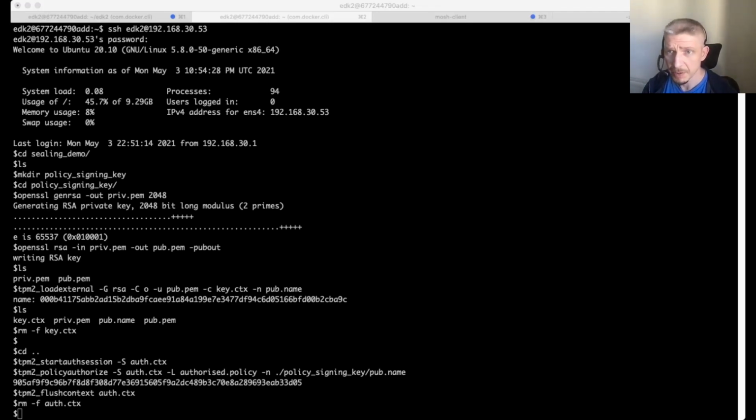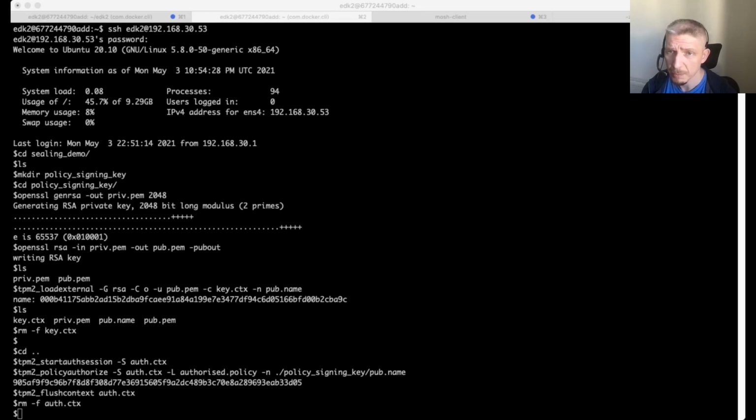Okay, the next step is sealing itself. Sealing is wrapping a secret with a TPM storage key, which belongs to one of the TPM's hierarchies. So the first thing to do is to create a storage key. In this demo, we will use the endorsement key. The endorsement key is a special storage key which is usually certified by the manufacturer. The key is derived from the endorsement hierarchy primary seed in a deterministic way, so it can be regenerated as needed.